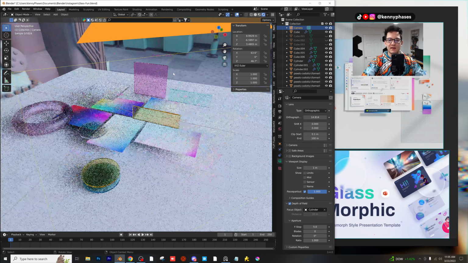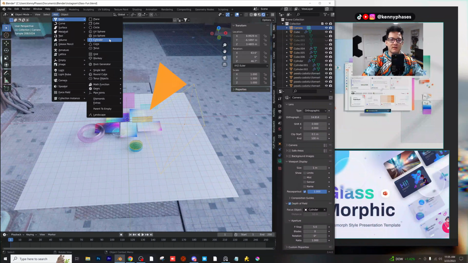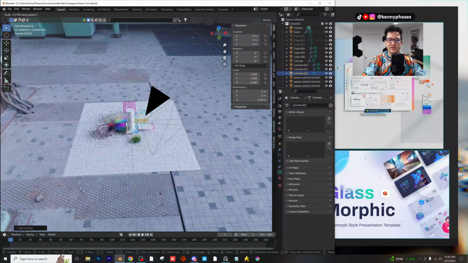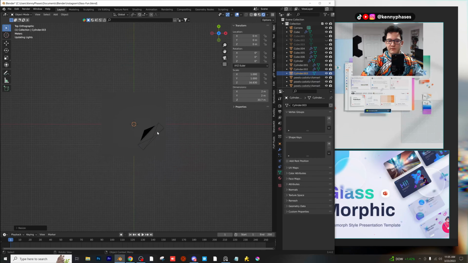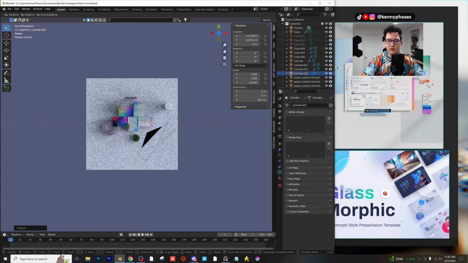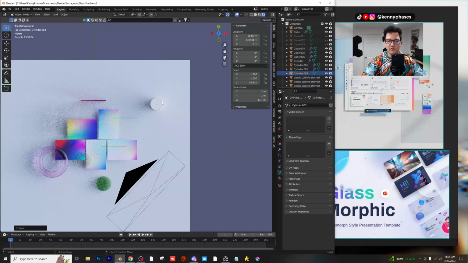Go ahead and jump out like this, right? Go ahead and add in a cylinder. Scale it up on the Z, like a lot. Now watch this. Go to my top-down view here. Oops, stay in rendered view. Go to my top-down view. Look at this. See, wherever I put this, it's going to cast a shadow, right? A really, really harsh shadow.